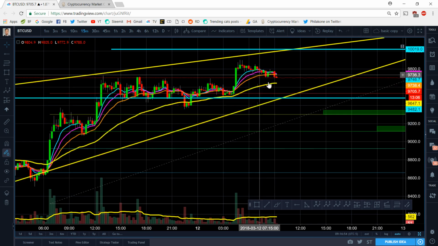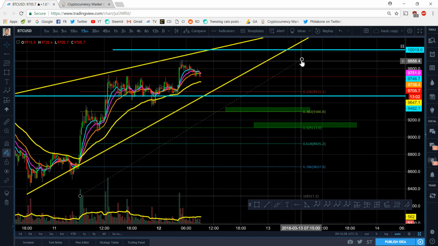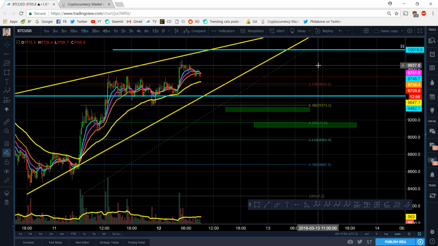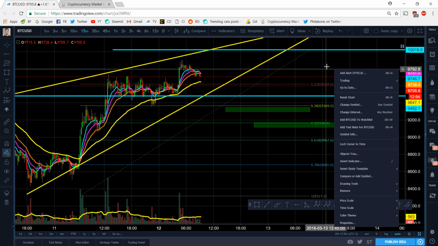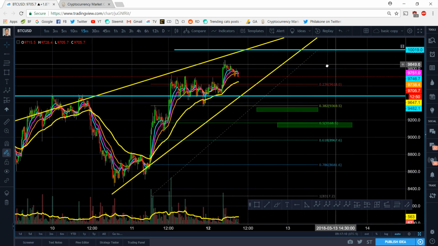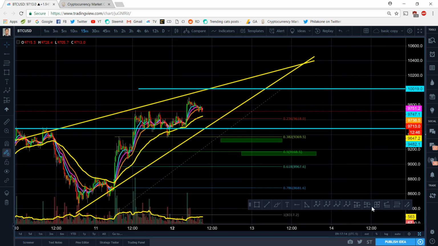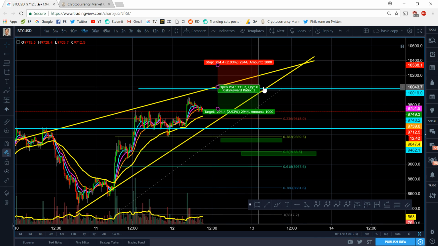If I entered a short position at 10K, it would probably be a target of 9,500 if it hit it. But my criteria to enter a short is only if we hit the 10K region, and then we do not do a fifth wave extension, and I'll easily target this range right here. So my scenario that I've got planned right now for a short is simple. If it hits 10K, short it as soon as we confirm it.